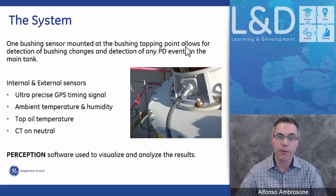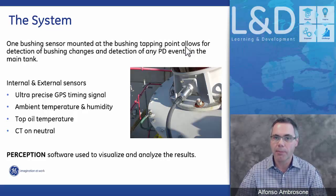The system comes with several sensors. The main sensors are the bushing sensors, or the bushing adapters, that mount themselves directly to the bushing tapping point of each bushing to allow us to make the measurements: the capacitance measurements, the power factor measurements, and the partial discharge measurements.